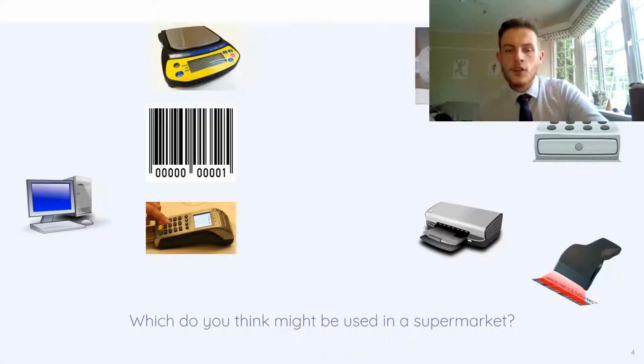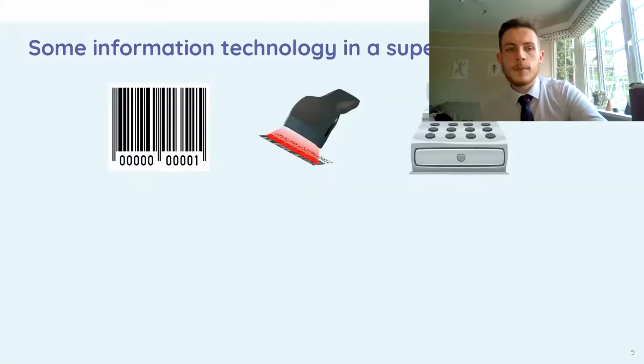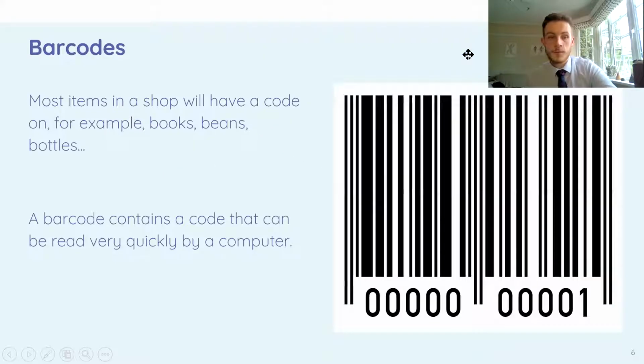So we're going to be looking at three main things in particular today. We're going to be looking at these three things. Now, I'm going to bob myself in the corner there. Why are these three things important when we're thinking about connected information technology? Well, let's have a look.